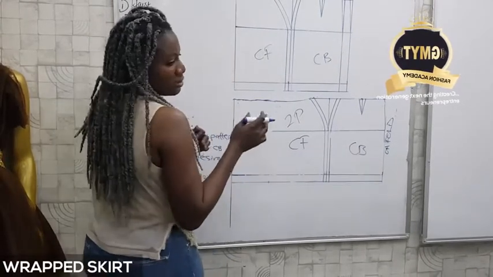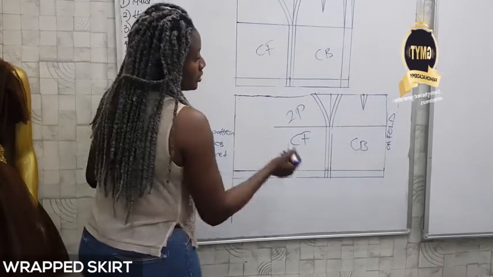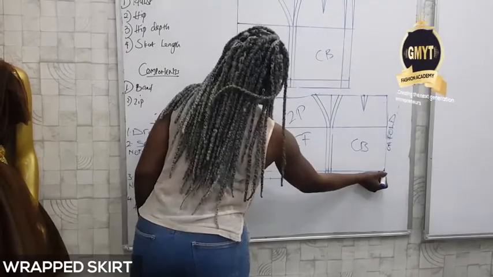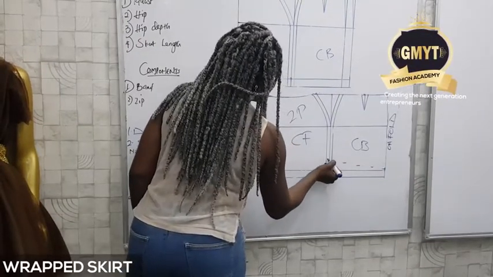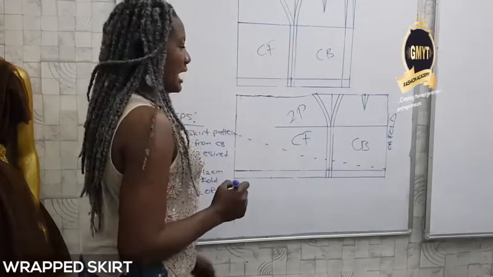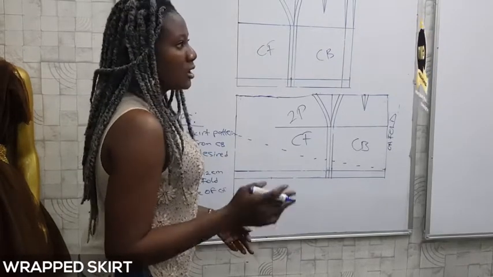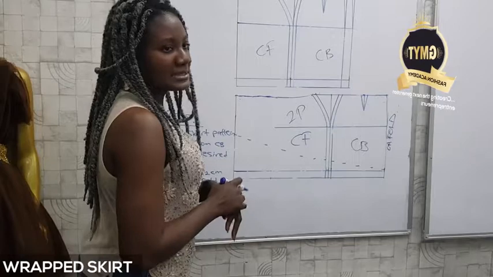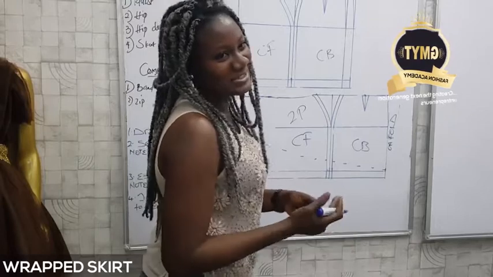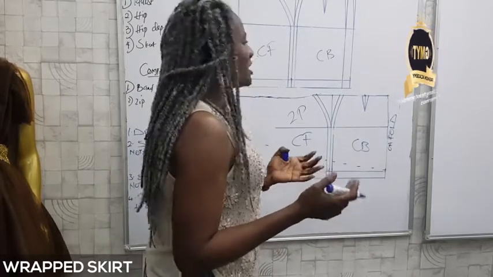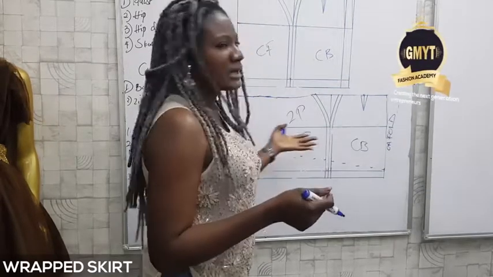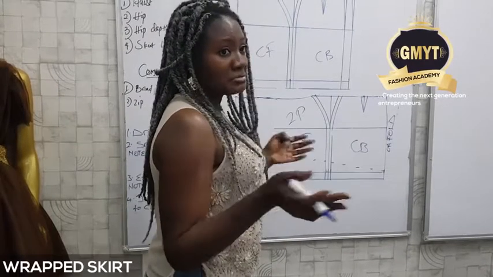So if I want ruffles or whatever, I can decide to do something like an eye loop. My back is the one that is all the way down, while my front is going to come up a little bit. So I can decide to go all the way like this. You can see that. And by the time I do this, I attach a ruffle, I attach gathers to it, I attach flare, I attach a cascade. I hope all these fashion terminologies I'm using, you understand them. If not, you can Google it, but you understand ruffles. Miss Joy taught A-line skirt with ruffles. So that kind of ruffles, you can also attach it here. And that's really how to spice it up.